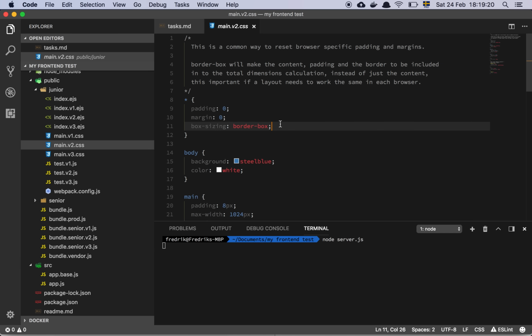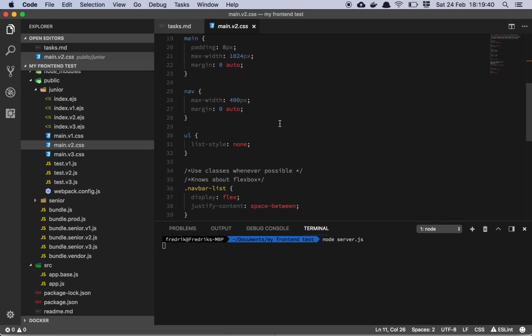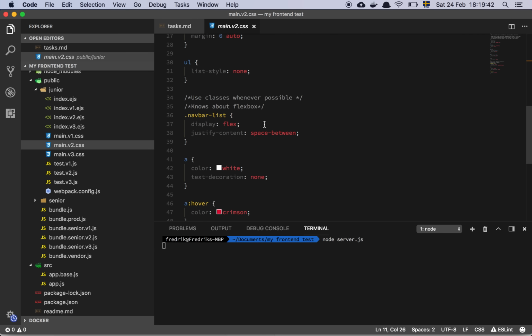And then the box sizing, of course, set to border-box, which is very good, which means that the user has explained to me that they understand how the box model works. This is very good. This is the sort of thing I would expect from a junior that is standing out a little bit. Okay, and then we have this thing again using Flexbox, which is great.